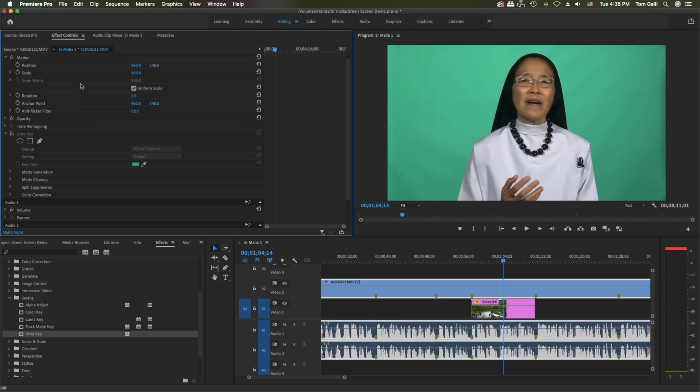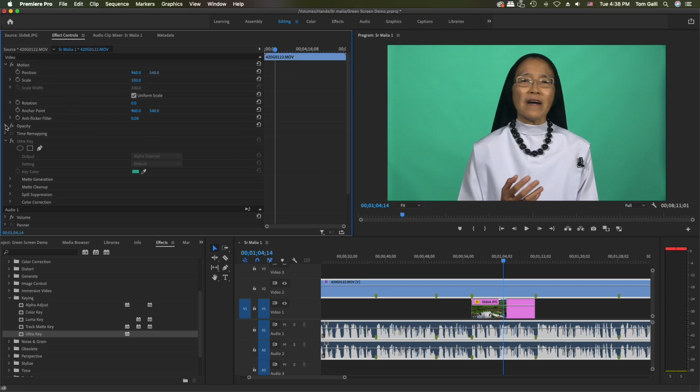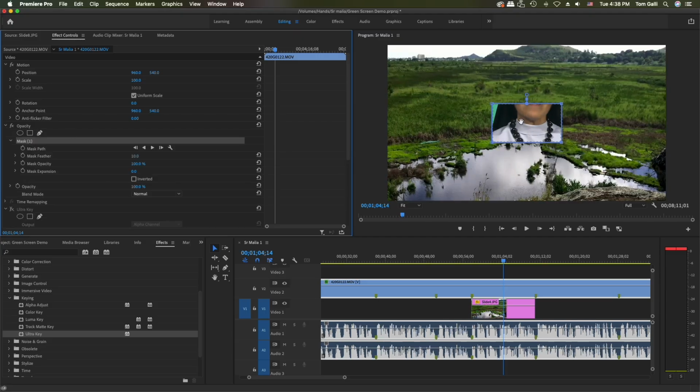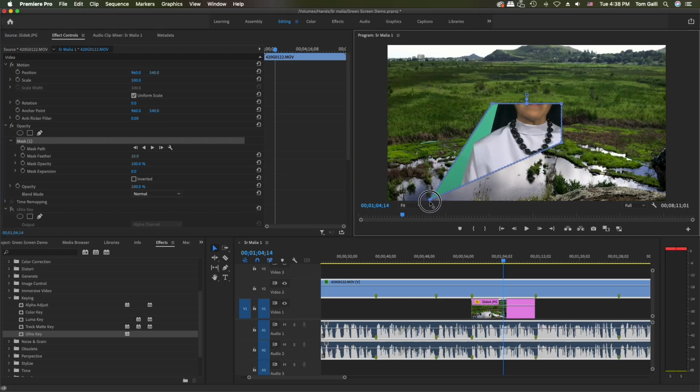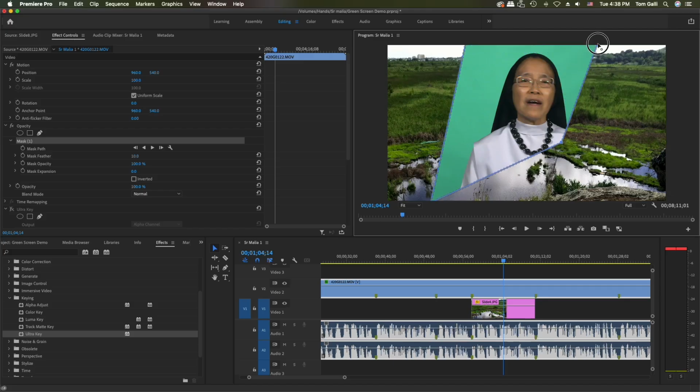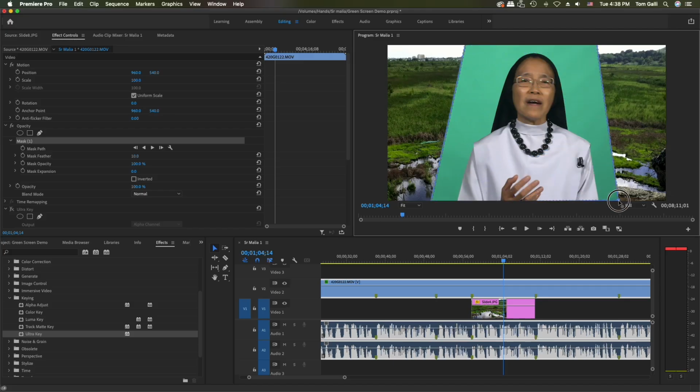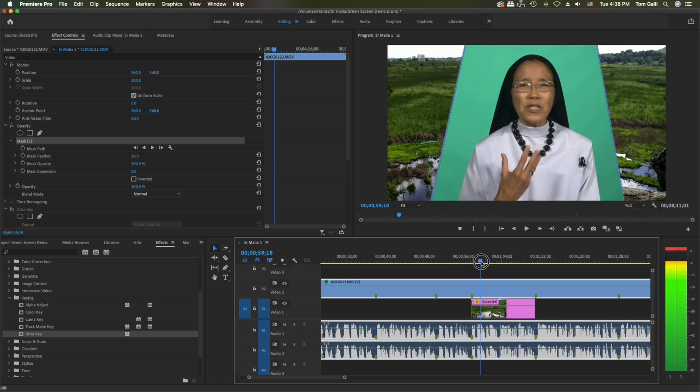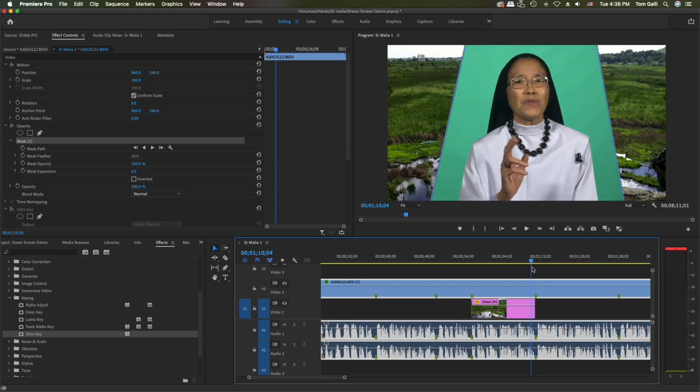And there is. Up here under the opacity effect, I'm going to grab this rectangular polygon mask. And you can see that I'm cutting this upper layer of video. And I am just going to stretch this out so that I can see her. But really, I'm not going to have much more space than I need. And let me just scrub back and forth to make sure she doesn't wave her hands. If she waves her hands and it goes outside of this border, her hand will get cut off, so I just need to make the border a little bit bigger.